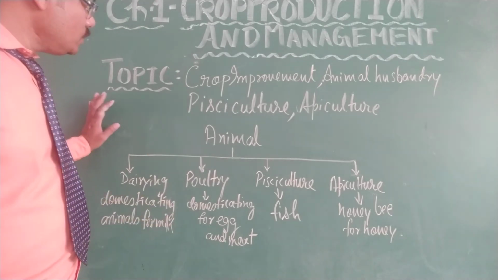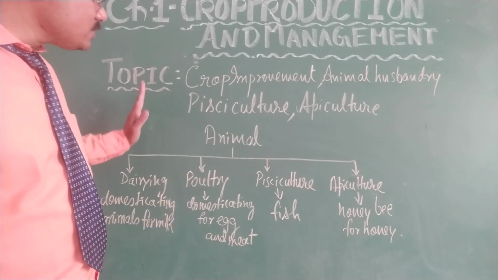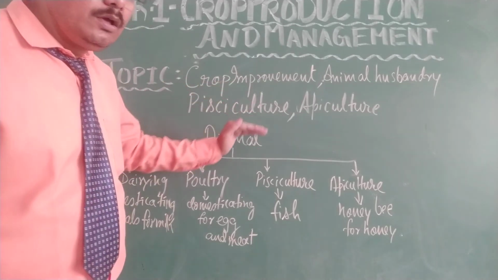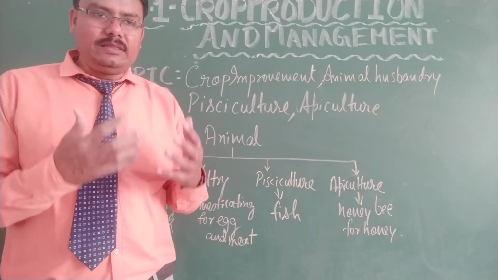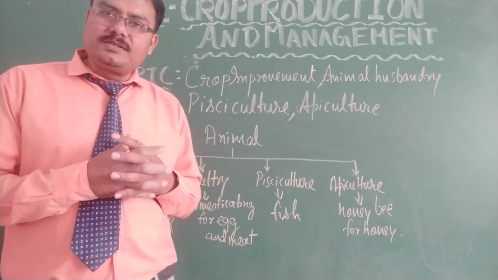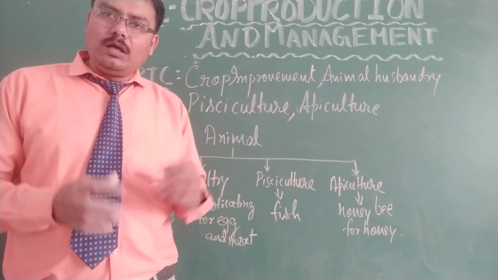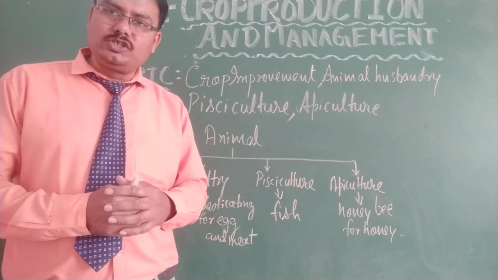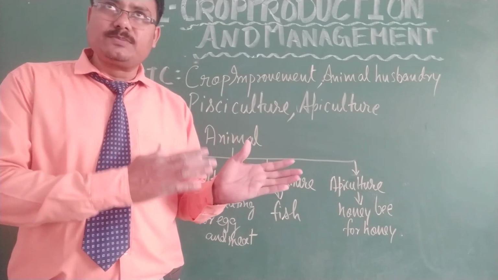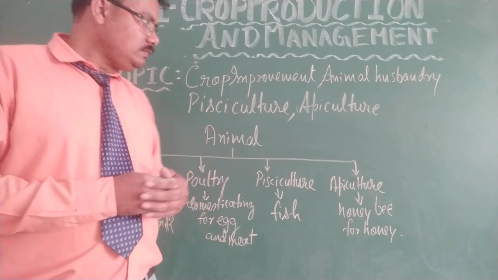So students, my topic today was what I have just explained, crop improvement. For better improvement, scientists have done many researches and made a crossbreed seed, a hybrid seed, for better yielding and huge production. They have done many researches, and those seeds have been launched in the market. We can use those seeds for sowing.